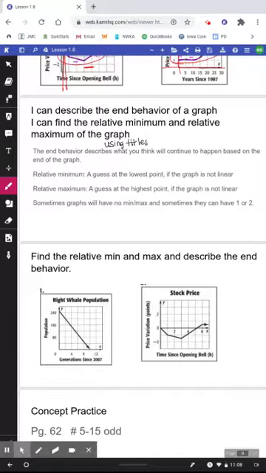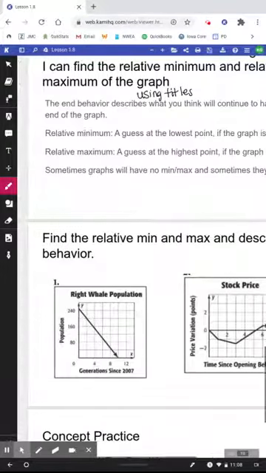So on this one, find the relative min and relative max, and then describe the end behavior. So this one is linear at the bottom, but I do notice that it stops here at that point. So since it's ending at that point, I would call that one a relative max. And it's at 0, 242-ish. I don't know, it's a little bit above 240. There is no relative min because it keeps going forever.